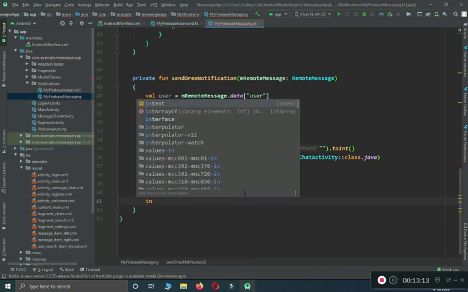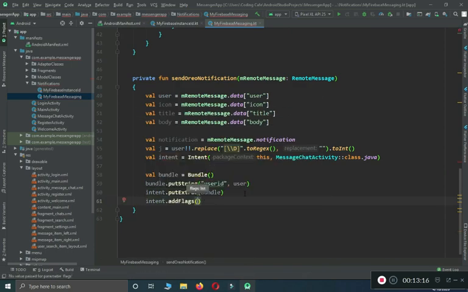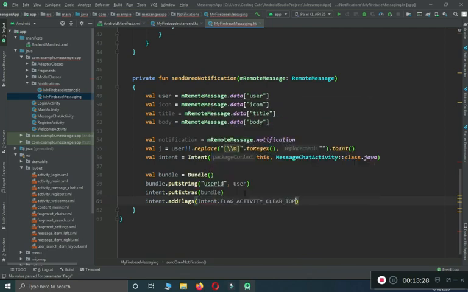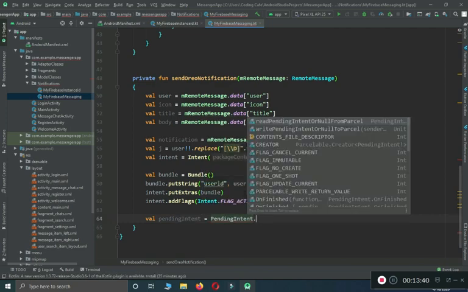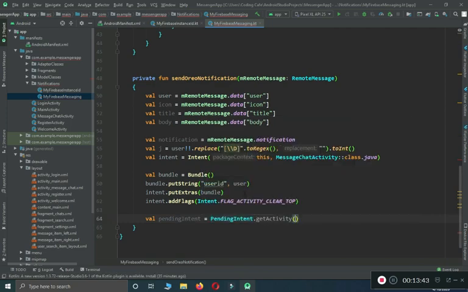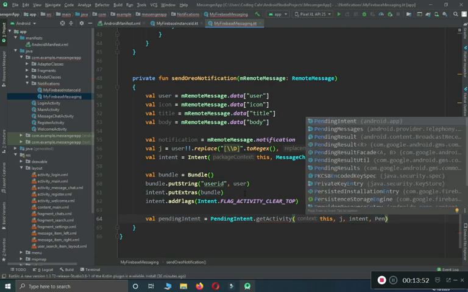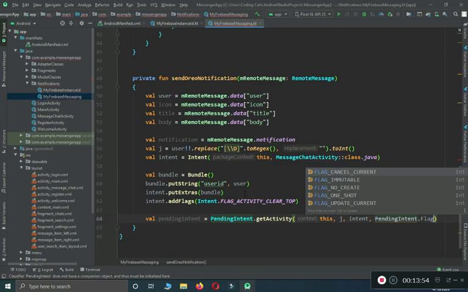Let's add flags to this intent, so we can say intent dot addFlags, FLAG_ACTIVITY_CLEAR_TOP, val pendingIntent equals PendingIntent dot getActivity, this comma j comma intent comma PendingIntent dot FLAG_ONE_SHOT.